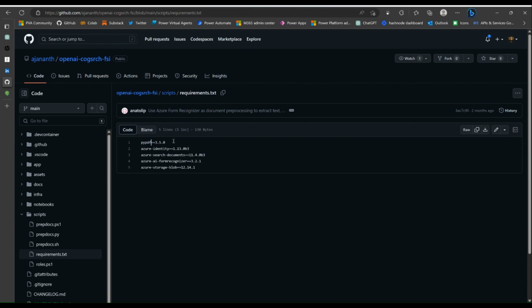And here is some hint here. It has an Azure storage blob. So maybe in our part 3 video, we'll try to see whether we can modify this and connect directly with Azure storage blob, and then it will be enterprise ready. Okay, so let's take a break and we'll wait for the Azure deployment to finish.